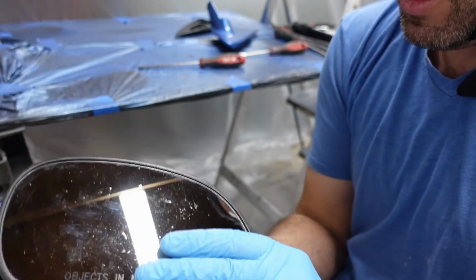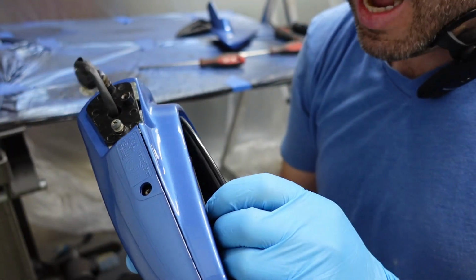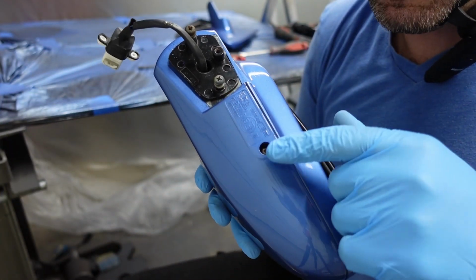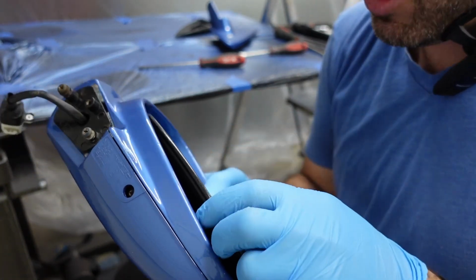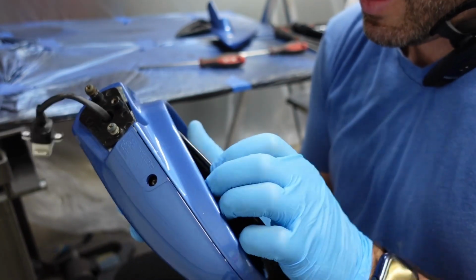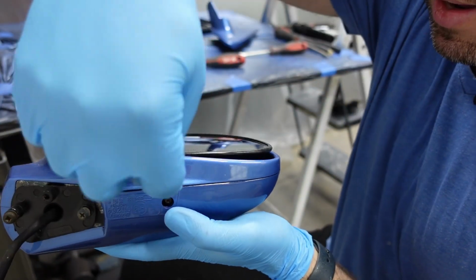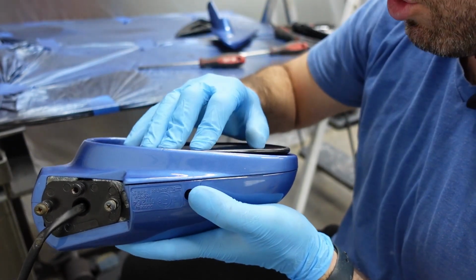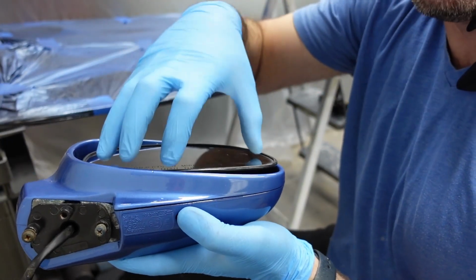So remember, you're gonna go in at an angle. Start at the top, away the top. This is the bottom where the screw is at. So yeah, the top portion, you're gonna enter that side in first, and once that's in, then just drop the mirror into its little spot and screw that little screw in to tighten that block into place.